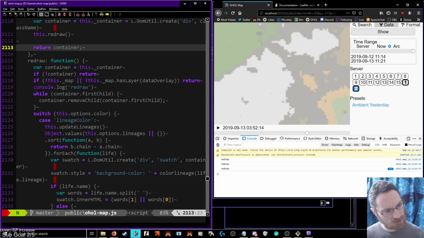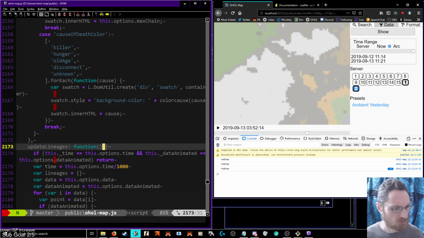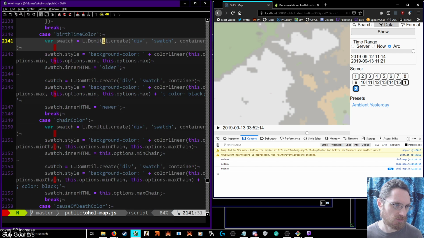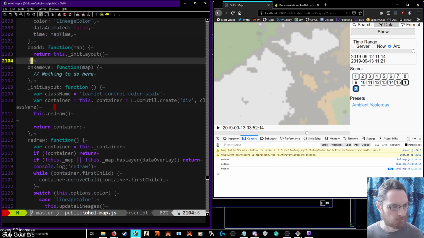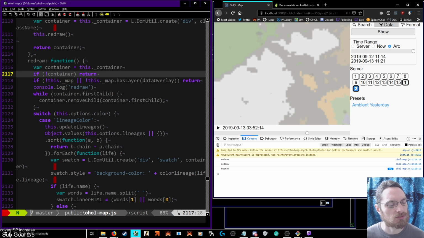So update lineages is self-conservative in what it last updated. And we just use some this variables for that. So I guess we could do a similar thing to that. Is that if it's just mode?